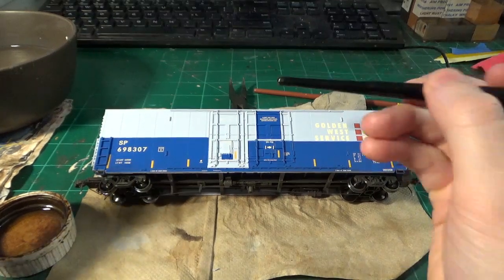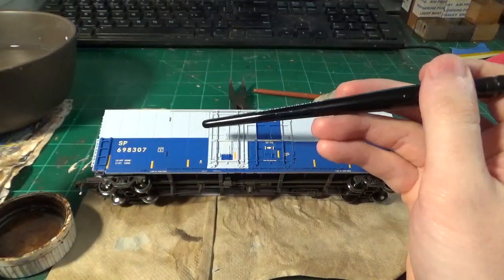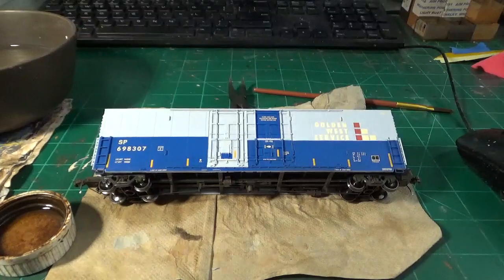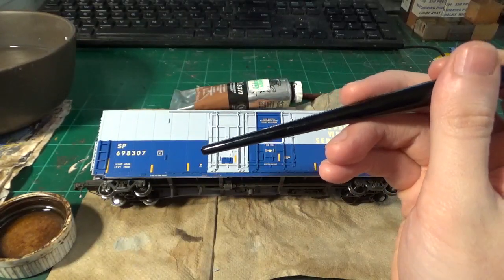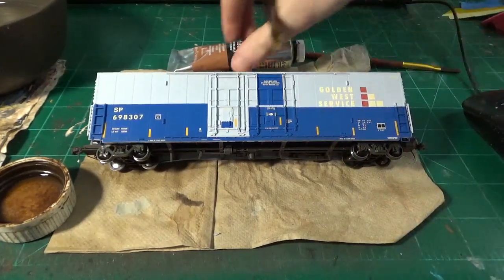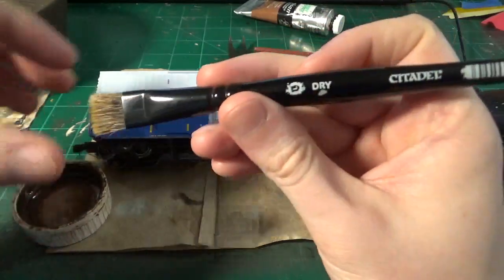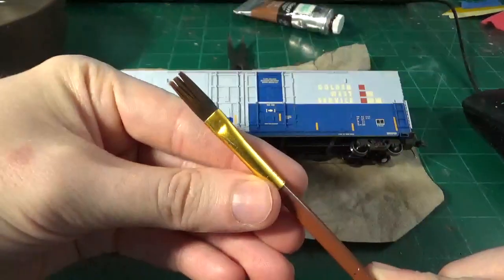For the starting point of weathering on the sides, I want to keep it simple and use water mixable oil - burnt umber. You could also do this with an acrylic wash by mixing a little earth brown and some black, diluted down. I want more of a darker, grimier rust tone compared to an acrylic wash. I've set the car up on my workbench propped with jeweler's pliers at a comfortable angle, with a cap of regular paint thinner and a large dry brush to do the wash effect down the side.